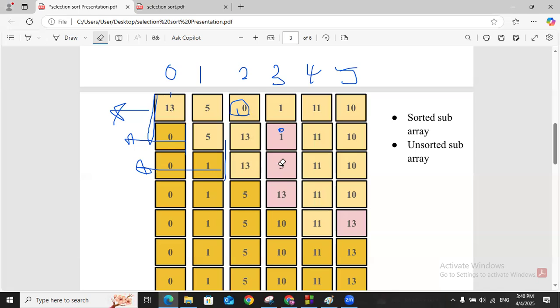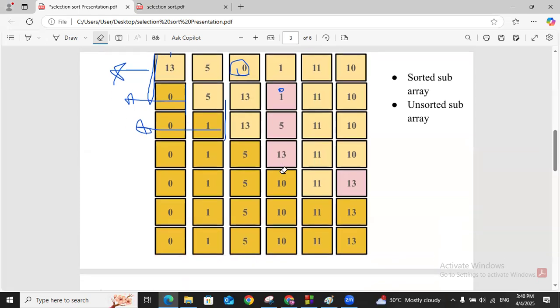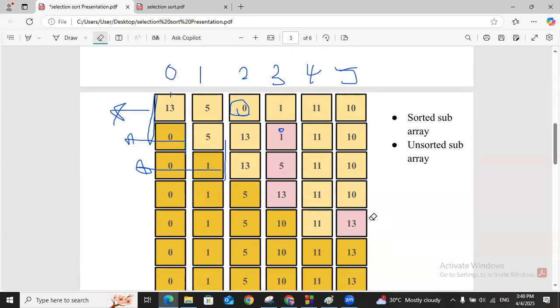So again we swap this value and this value, right? Likewise, the same steps are done. Finally we get the fully sorted array, right? You got it, right?